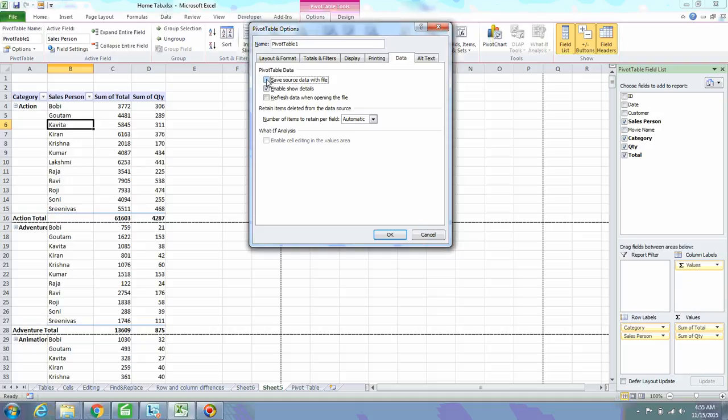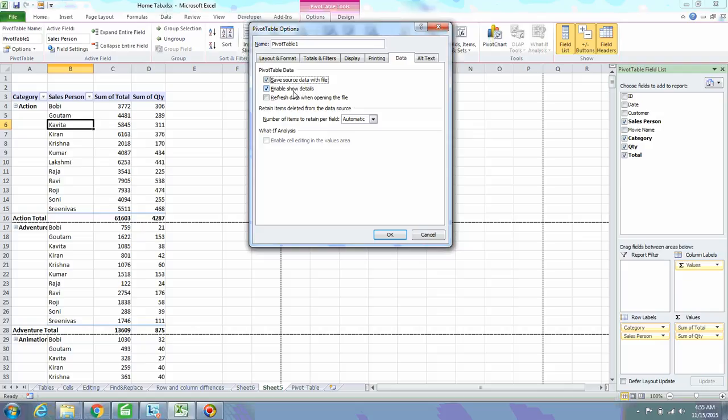Now it will not save. Make sure you understand this feature will only be applicable when you are pulling the data from MS Access. When you are pulling directly from MS Access, it will keep a source data file.